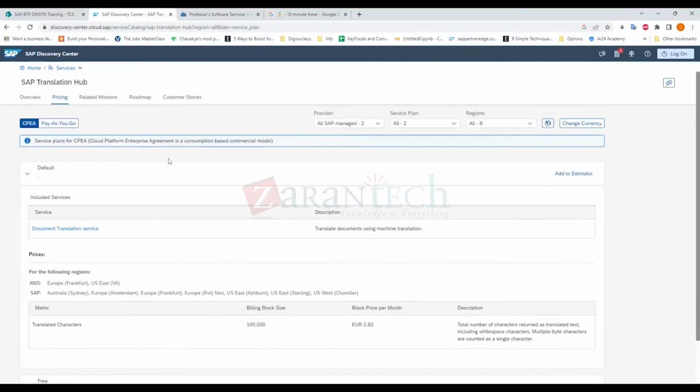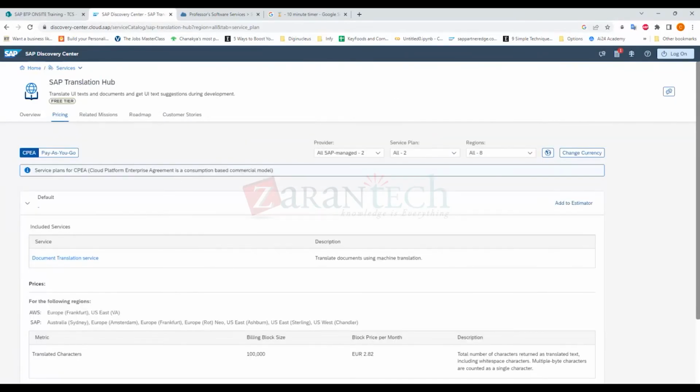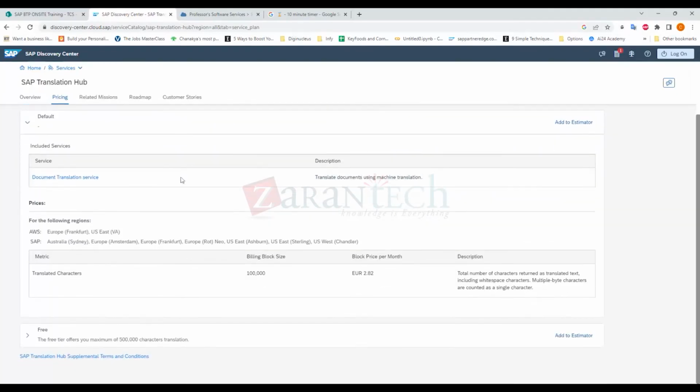Okay, here the Translation Hub is a kind of service. If you have this as a service, Chintan, can you just scroll it down? See, here it is available on just two hyperscalers. It is referring to AWS, but only the European region, and one in the US. Now, if you are a person in some other region, let's say Singapore or some Asia Pacific region, at that time Translation Hub is not available for you. Okay, this is one of the services.